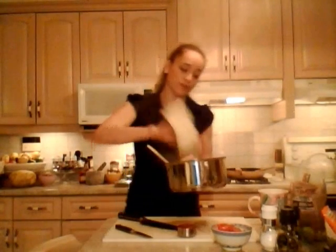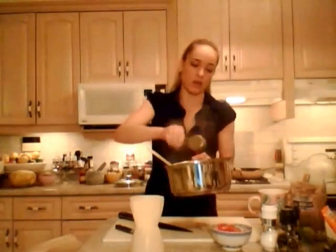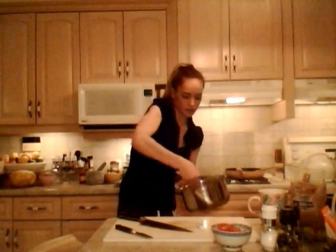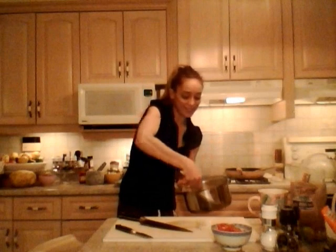But into this pot, I'm putting 1 cup of frozen corn. And I'm also going to put that salsa. 1/4 cup of salsa. Use whatever kind of salsa you want, or make your own salsa if you're really feeling yourself that day. You know what I mean? So I'm stirring that in. Stir, stir, stir.